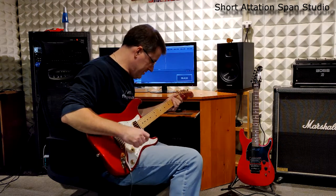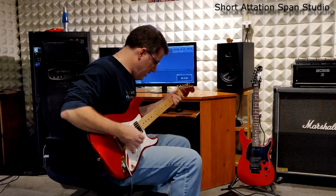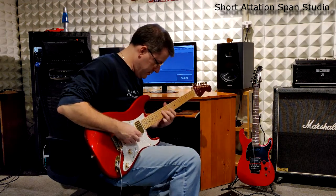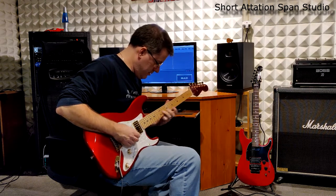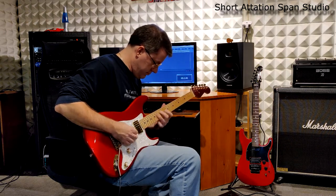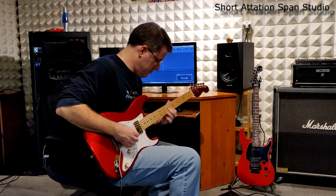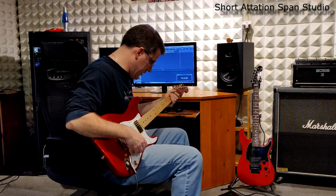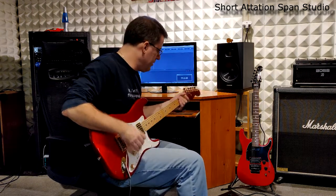New strings help, but they don't stay in tune for crap. Alright, what about some other tones, like, say, Boston? Let's see if I can do this. That sounds pretty good. It needs a little bit more crunch. You can tell they're PAF sound. They don't have as much output as like the Super 3s from DiMarzio.